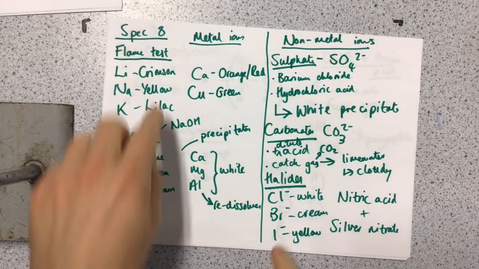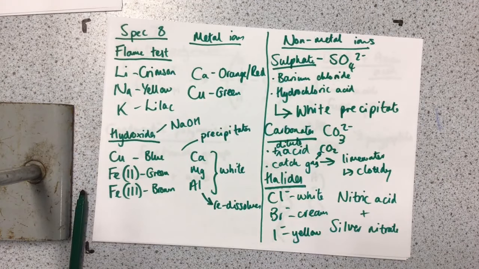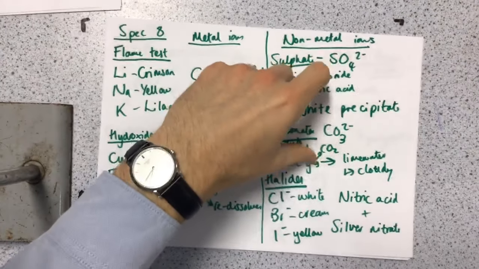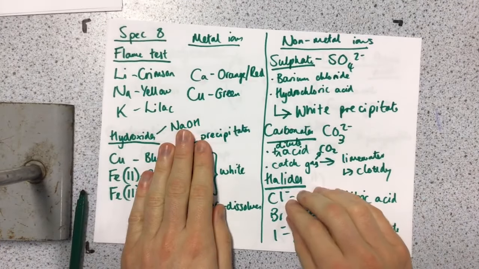Now, they did ask some questions on the flame test. I'm not going to go through flame emission spectroscopy because that was one of the first questions on the paper. And that is quite a straightforward question. It's just looking and lining them up really with a ruler. So I'm not going to go over that. But they did ask questions on certain ones of these and a couple of ones of these, but they didn't ask about hydroxides. They didn't ask about halides.